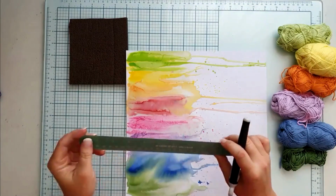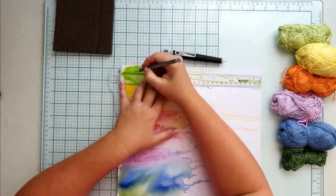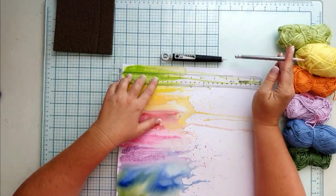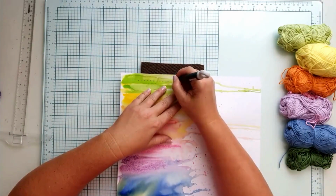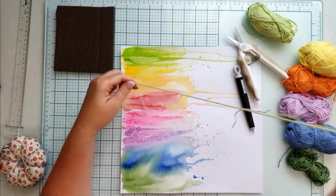This colorful thread is for knitting, so it is a little bit thicker than the ones we use for embroidery. I matched the colors of the thread with the watercolor, and then I started planning. I really didn't know how it will look like, and I just went ahead and did it, and the whole layout evolved with time.